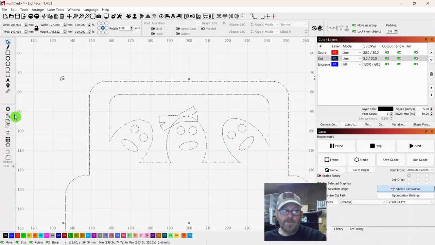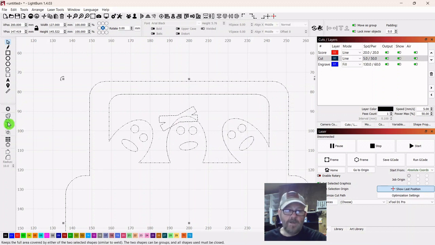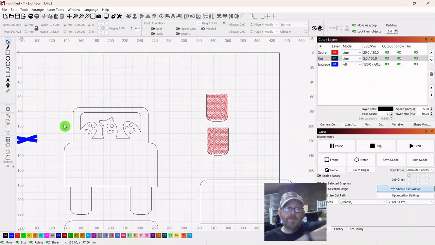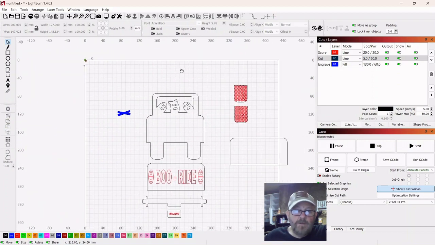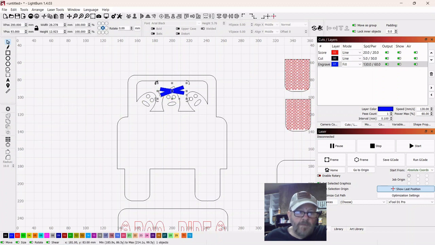So Control Z, as I've said, Control Z is your friend. So select it again, shift, select the truck. Let's try Union right here on the low weld. And there we go. So she has a hair bow on her head. Now we got to resize this, get this into place.